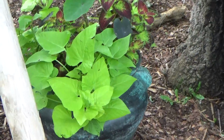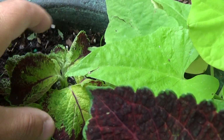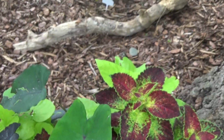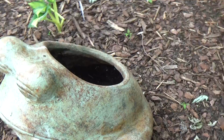And then this one, the storm kind of broke this one here. So what I did is I just took this whole plant and rooted it in there. It looks a little rough right now, but it'll perk up. Coleus is tough. Nothing in Trevor yet. Might have to replace it.